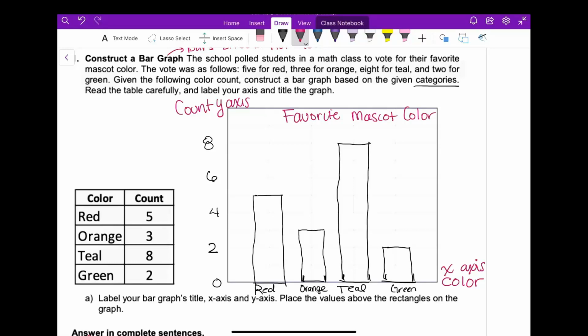Because that wouldn't make sense. Like, what is happening with the color, right? You can't just label it mascot or favorite. It has to be a combination of these words that make sense for a person to kind of create a scenario. Let's go ahead and place the values above the rectangles on the graph. So they want us to label it for the reader, right, to be able to easily read it.